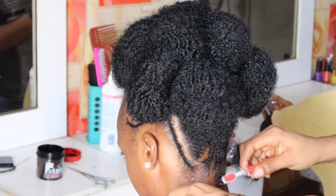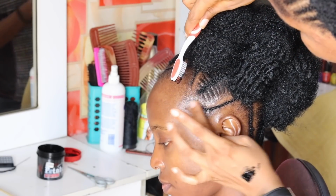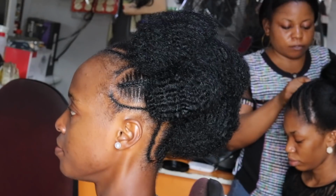Once I'm done, I'm using a small brush and a black gel to lay her edges so that everywhere around her head will look neat as well. So yeah, here's the final look.